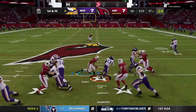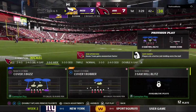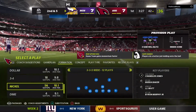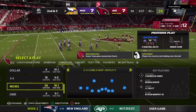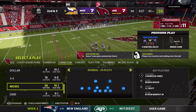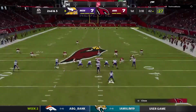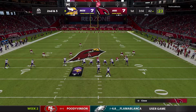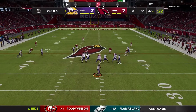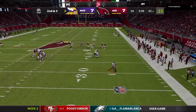They run again on 1st down. Cook. And a 5-yard gain gets him to the 42. Last week, of course, the great performance, over 200 yards. He still wants to be fed. And they should. That's exactly what you should do. I have not yet met a running back that's run for over 200 yards that says the very next week, hey, let's back things up. I don't need it as much. No, they want it more and more. They're going to be ready to go because they think that's going to happen naturally now.